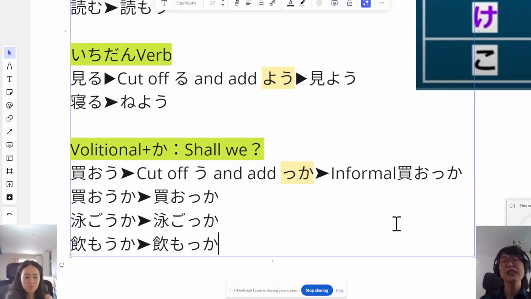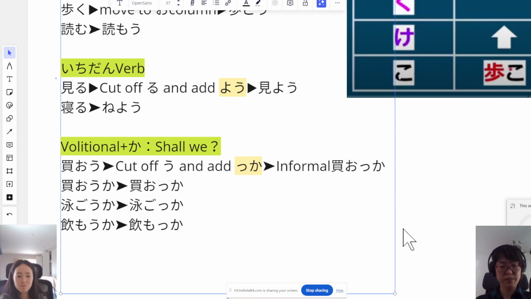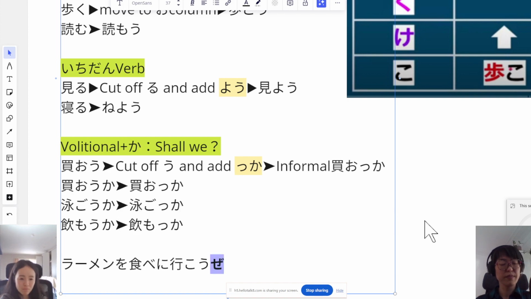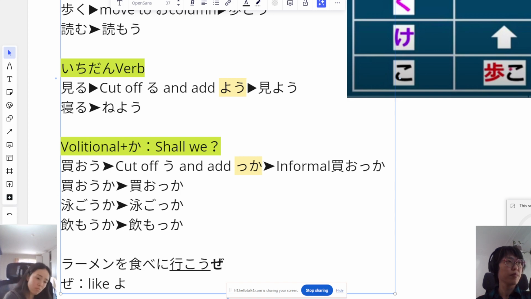Anyway, one thing Sandy emphasized is this sentence. Let's listen now. Very frequently: お腹空いている。ラーメンを食べに行こうぜ. Once again, in conversation, we often drop the を in this situation. ラーメン食べに行こうぜ. Let's go eat ramen. So once again, it's 食べに行く, and you conjugate the 行く into the volitional. 食べに行こうぜ. ぜ is just like よ, but it's a masculine よ, very similar to ぞ. ぞ and ぜ are very similar in meaning when used as ending particles. They're basically just exclamation points, like, yeah, let's do it.